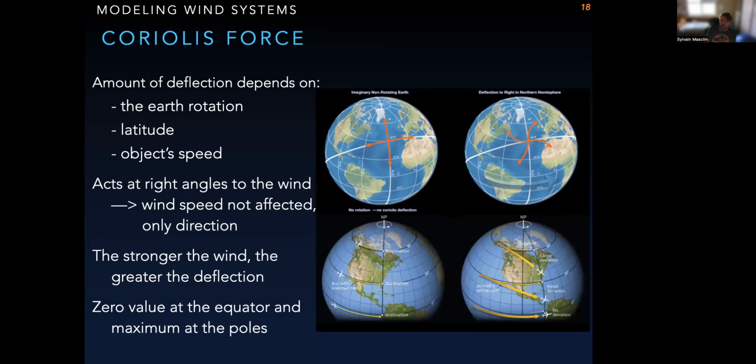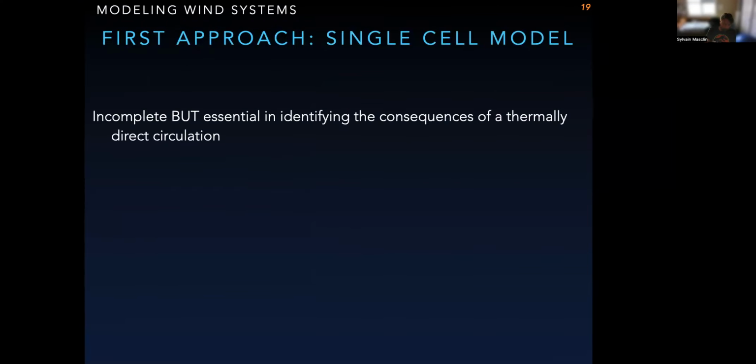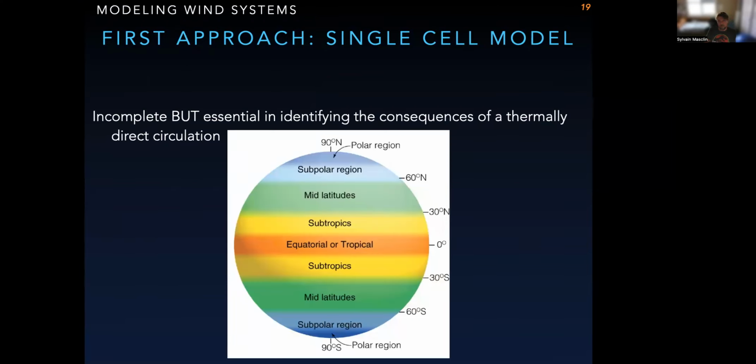At the end, if we apply the Coriolis into our simple model, we come with this approach, which gives us some ideas, at least, of different kinds of climate going from equatorial, subtropic, mid-latitude, and subpolar regions. It is a very simple approach of the climate system, which reflects a distribution of energy that moves from the equator toward the poles. But it is kind of incomplete. And so we need to go into a more complete and more complex model that we will be discussing in our coming video.